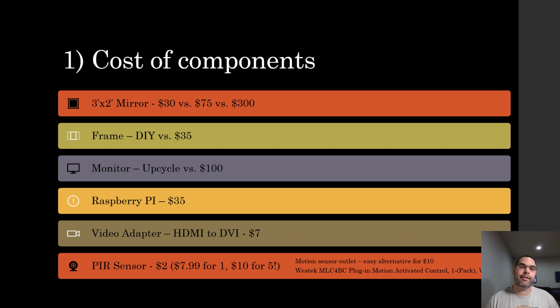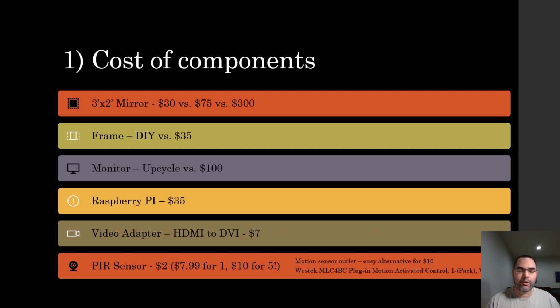Now, I was thinking the monitor was going to be the most expensive part, and since I had an old monitor laying around that I was going to use, that this whole project would be pretty inexpensive. But in reality, I was at about $200 when I had everything said and done. I've listed here various things so you can get an idea of some options.